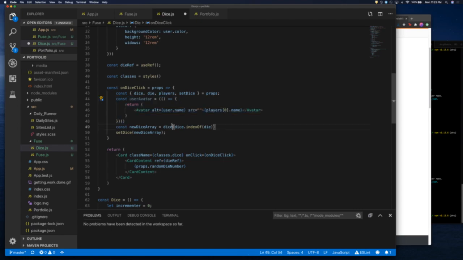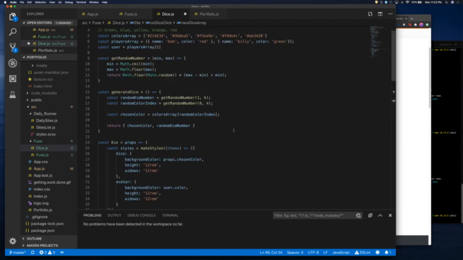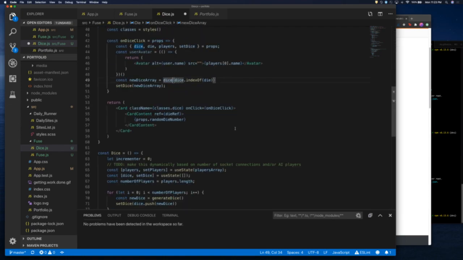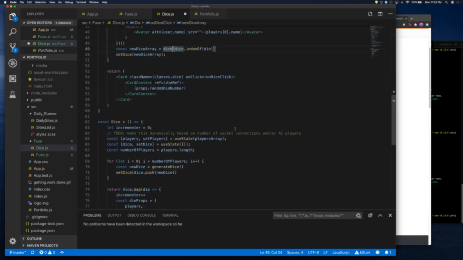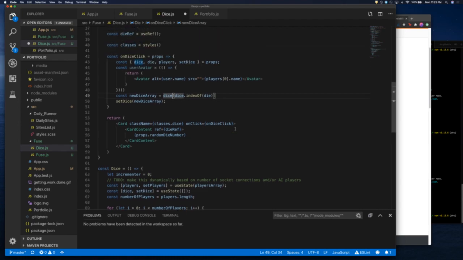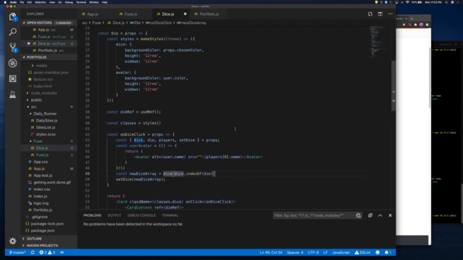Because what we really want to do is just amend this dice array to also contain the owner. So, okay, let's see, we have our new dice array.